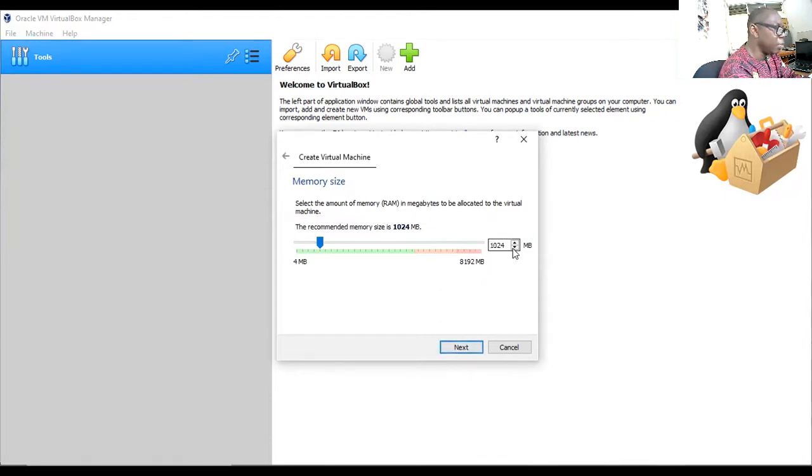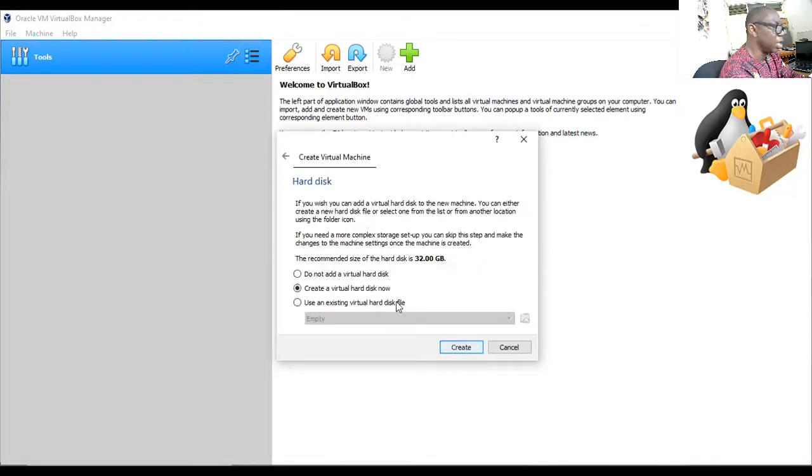And then here, I have 8 gigs, so I can take about 1 gig. Recommended memory is 1 gig, which is okay by me. So let's just put 1 gig and then just leave it like this.